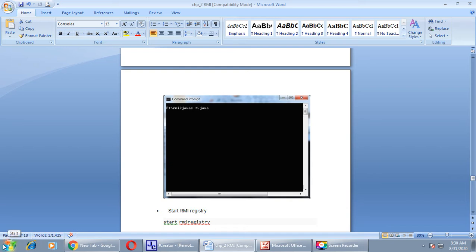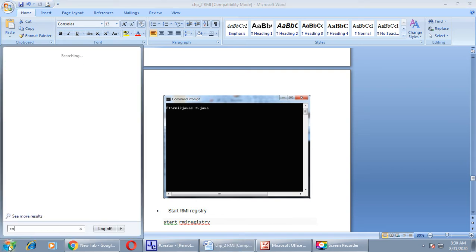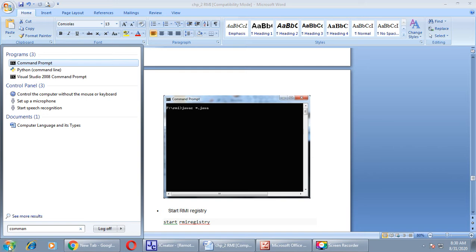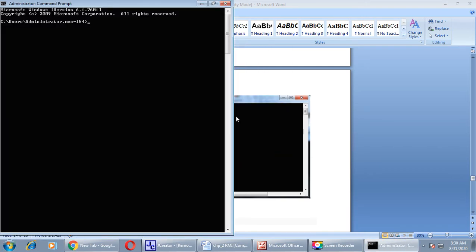Let me implement it practically as well. For that, we will start the command prompt window. We are on the command prompt window. Our program is stored in the F drive. So first of all, move to the F drive.